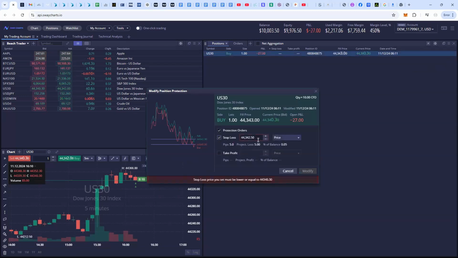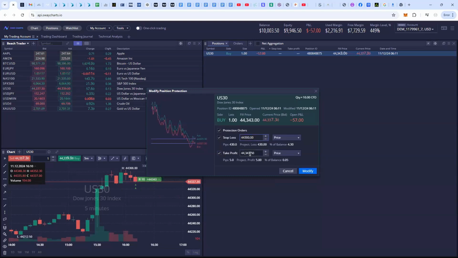All right, for the stop loss, we always want to have a stop loss no matter what. So now we want it to go up. So the stop loss would be lower than where we're at. So we're at 44335. Let's go to 44300. Okay, and we lose $430 if we lose this trade.